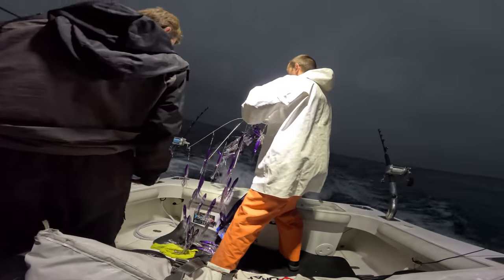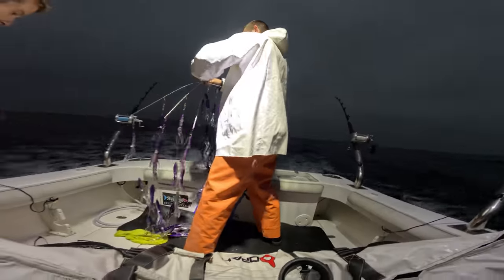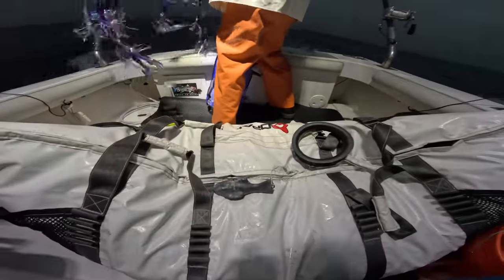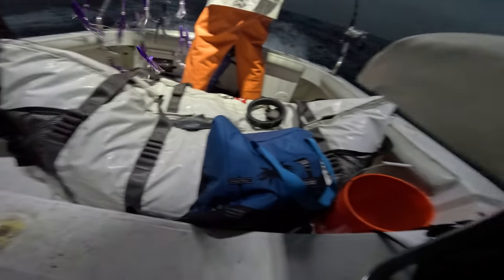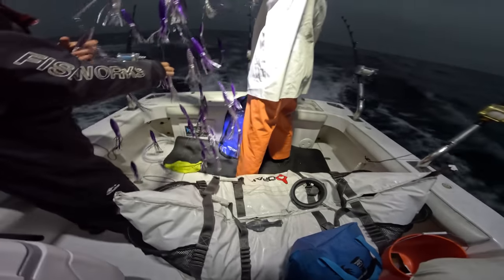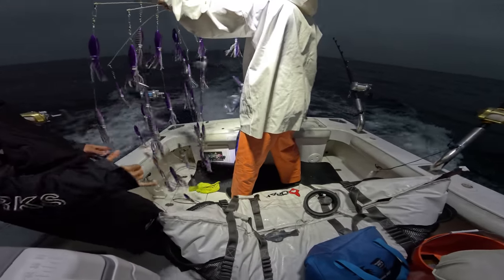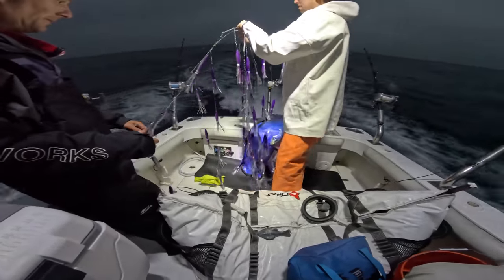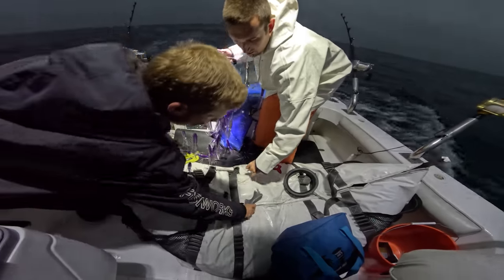Yeah. 60 squids on that dredge? Yeah. 62. Got the weight. So 5 pound weight? Eight. With this resistance swimming down, it pulls downward. So that just stays out there. Once you get it out, you just check on it and bring it back in each time you get a bite.